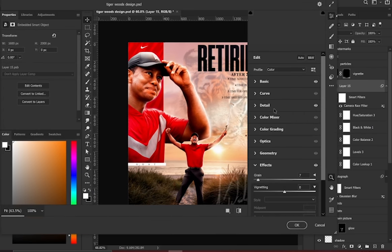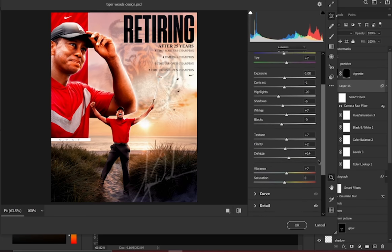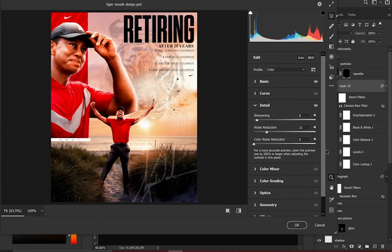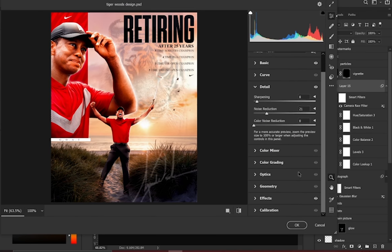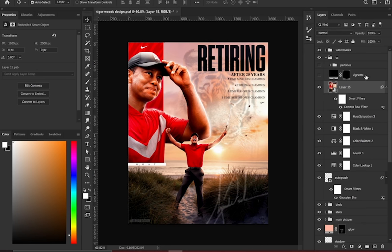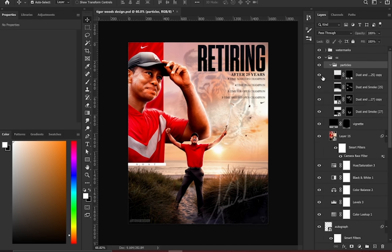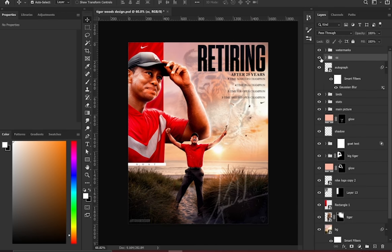And now it looks like we're taking all of our image and continuing to play around with camera raw filter. Adding some grain and some vignette around the corners. It looks like we have some dust overlays that we're applying, and then a final color correction on top. And that looks like it's everything.